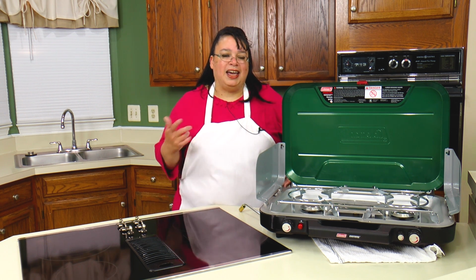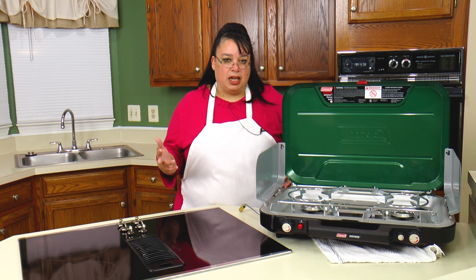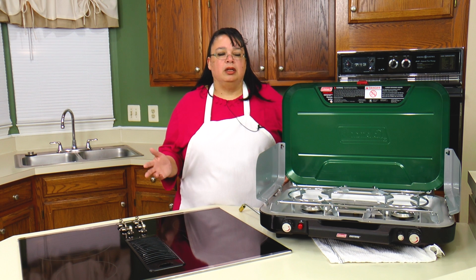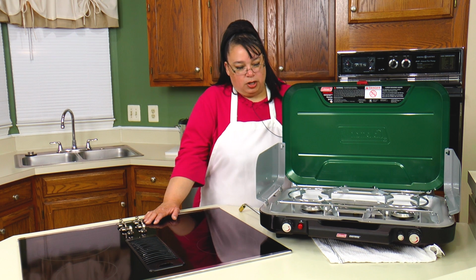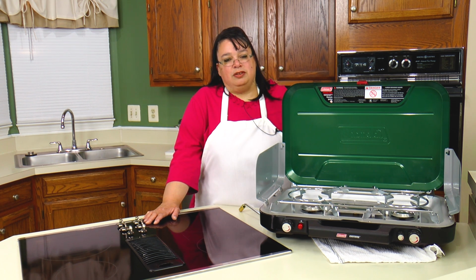So stay tuned for that, because I really believe that even if you don't camp, it's important to have one of these propane stoves, yes, in the case of an emergency, but also if you want to go out and grill on the deck, or you want to go have a picnic or something. Party, right? You don't need to camp to own a camp stove. They're great to have around for just those occasions, right? So stay tuned for the BTU test.